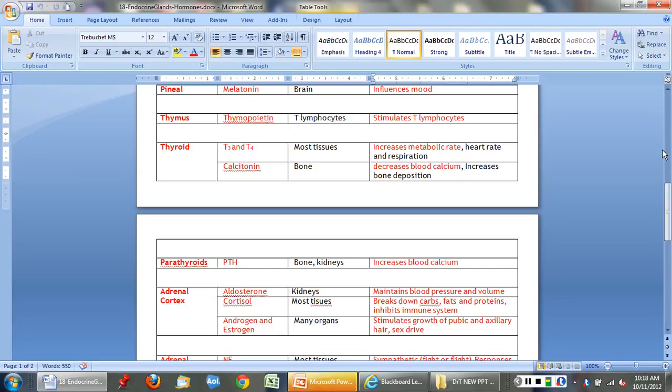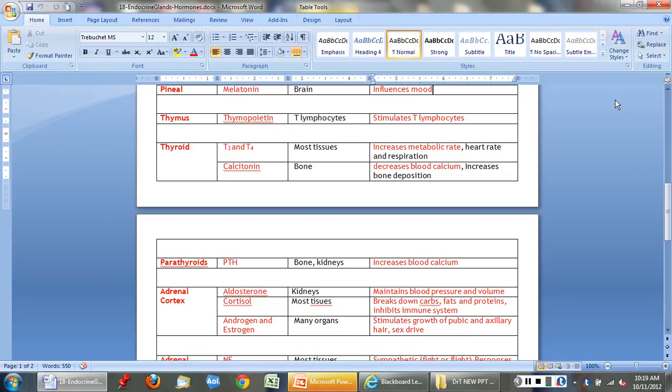So the thyroid gland secretes calcitonin under what conditions? When blood calcium is too low. When it's too low? I thought its job was to what? Decrease blood calcium. Yeah, decrease it. Oh yeah, when it's high. Exactly. So that's how you have to start thinking about it. The thyroid gland secretes calcitonin when blood calcium is too high. And what does it do? Lowers blood calcium. Okay? If the thyroid gland produced calcitonin when your blood calcium was low, you may die.